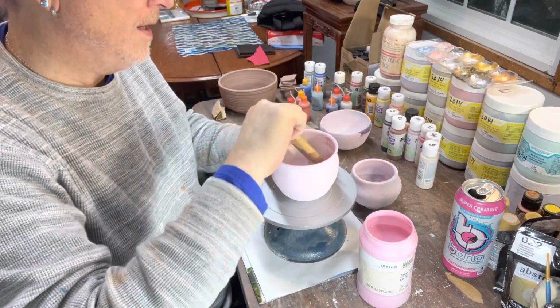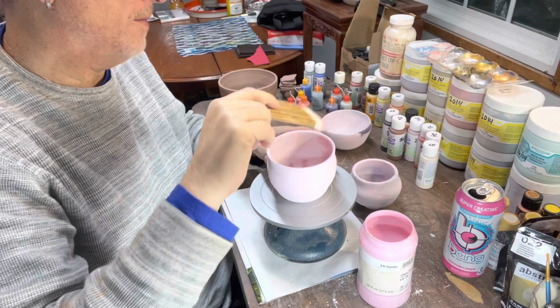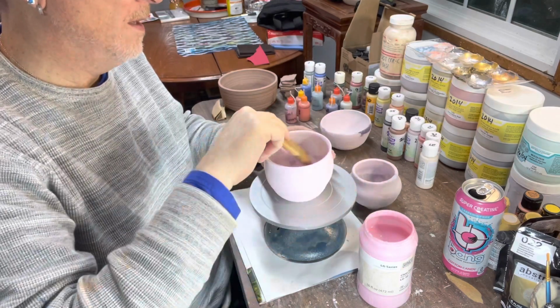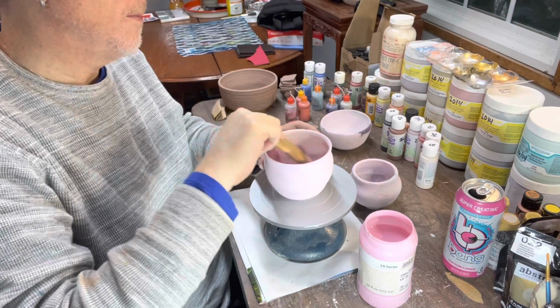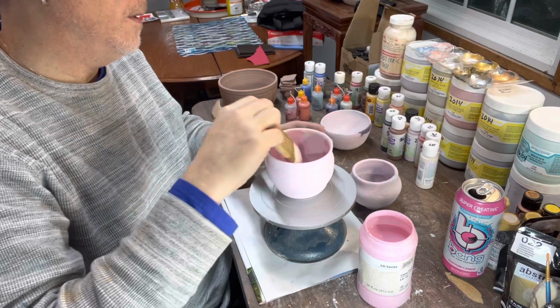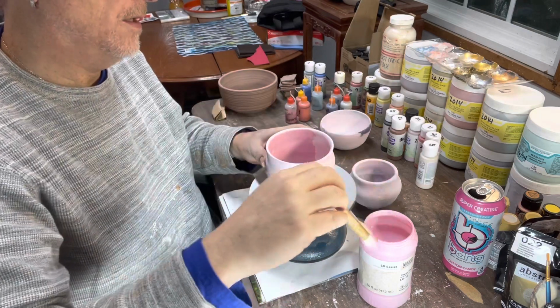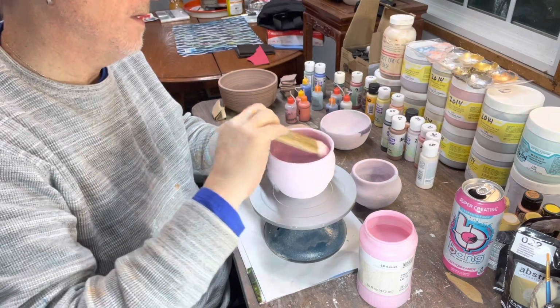Works very well. Now, if I had not actually shaken that, and I know that I should have shaken it more, give it a good minute and a half of shaking, 2-3 minutes. But for the sake of you all, you don't need to see me sitting here shaking a pottery glaze bucket.